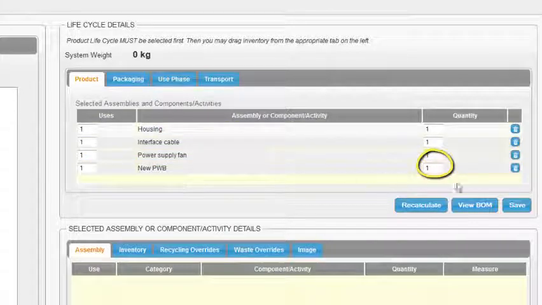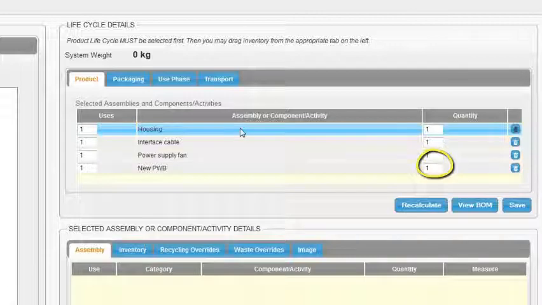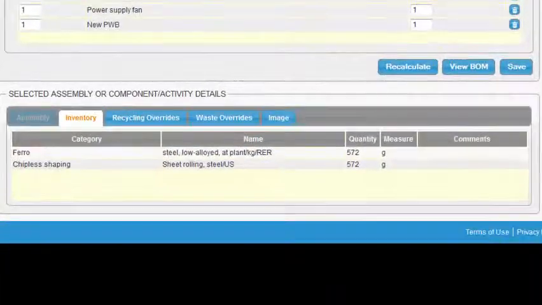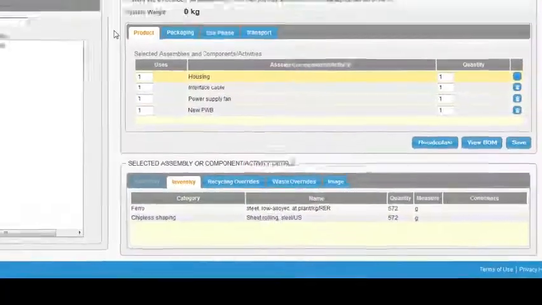The units that you selected when you built the component will stay with it, and EarthSmart will do the math to calculate the impacts correctly. If you're unclear whether you've chosen the right inventory item, you can select it on the right of the screen. The bill of materials for that item will show in the lower right. This allows you to check if you've got the right one.